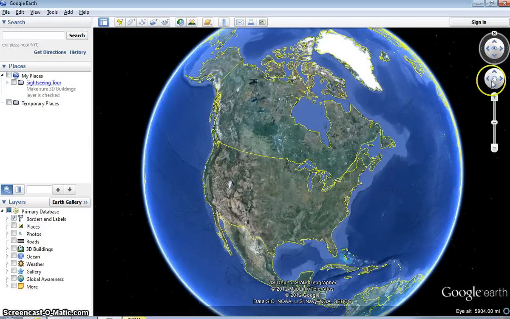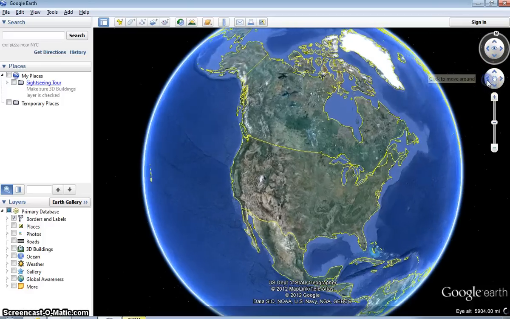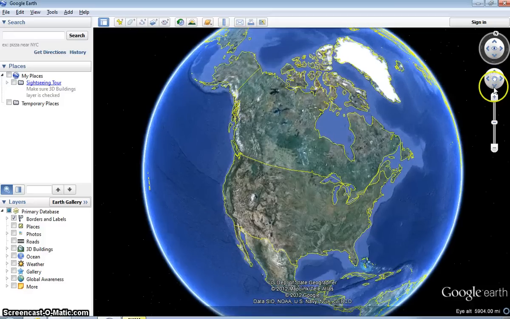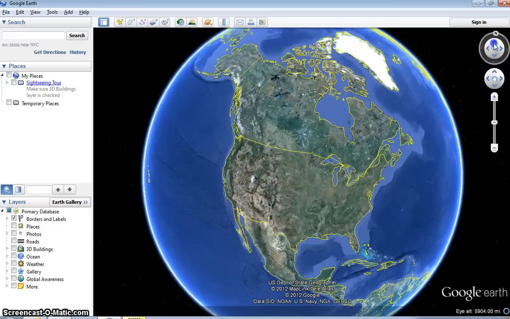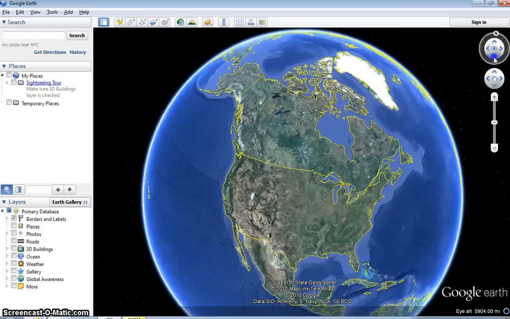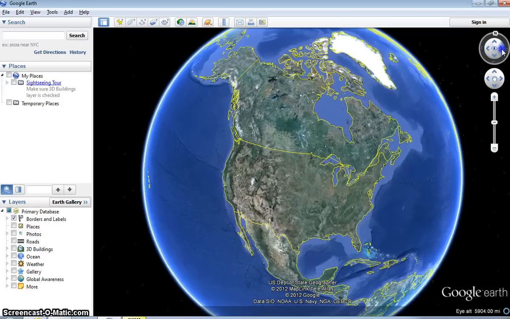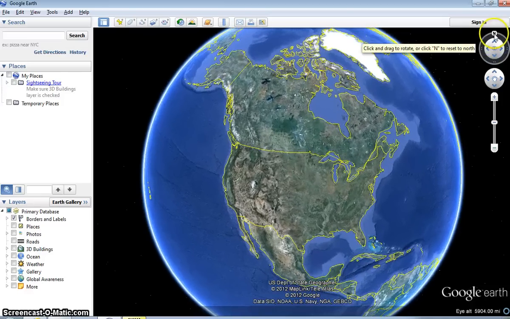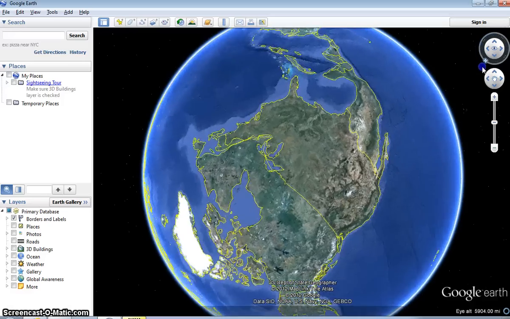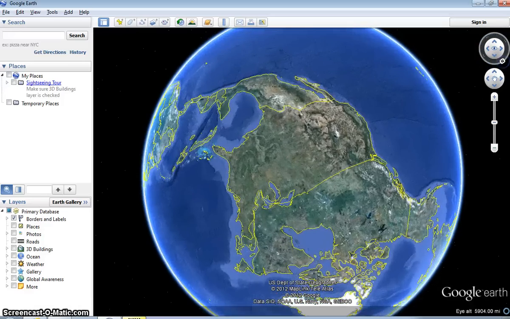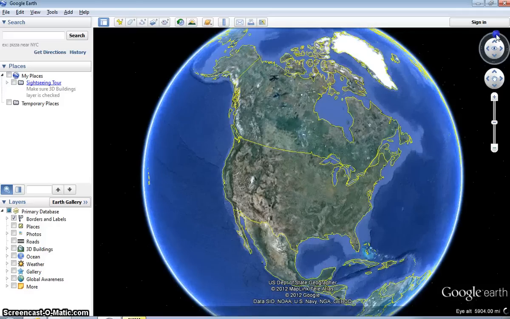As we look up here to these arrows, you're going to notice when you use them that when you click on them, they'll rotate north, south, east, and west. And then when you get to the top one, it moves your Earth itself north, south, east, and west. And you can see up here this N. This is your north arrow, so you can orientate yourself where north is. If you get confused, you can just always turn it up, and it might be a little easier to see.